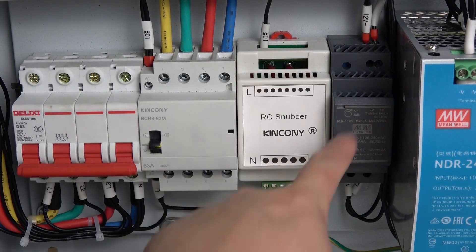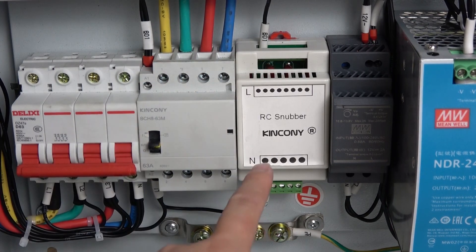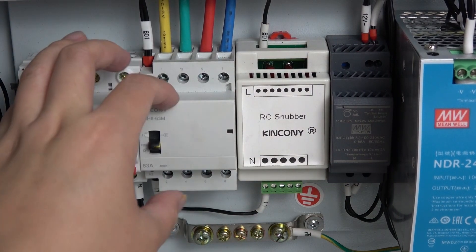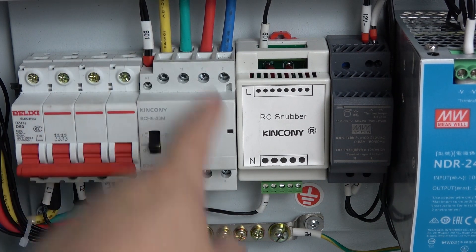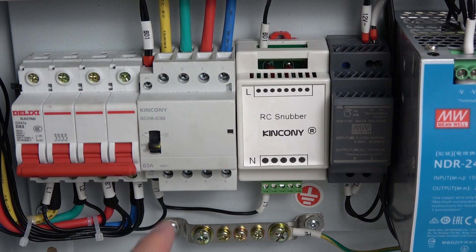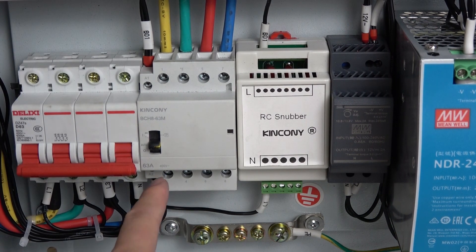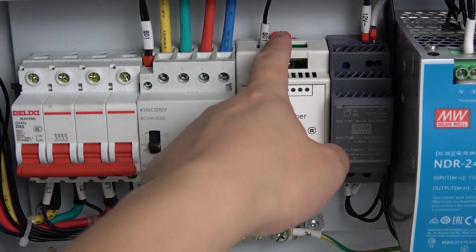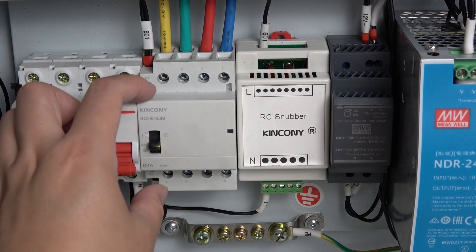And this is the RC snubber, which is just an improvement for the relay. We connect with this line to A1 and this line to A2 — just these two points, which are the AC contactor coil. So we just connect these two points together. Because L1 and neutral is AC 110V, and L2 and L3 with neutral is also 110V. Just using L1 and L2 connected together gives us AC 220V for this power supply — that is L1 and L2.